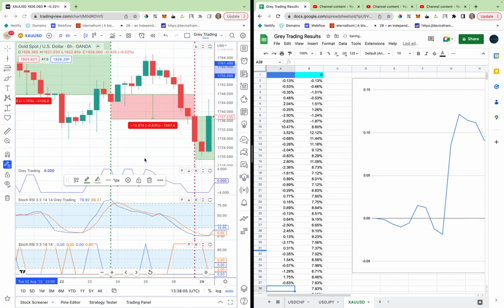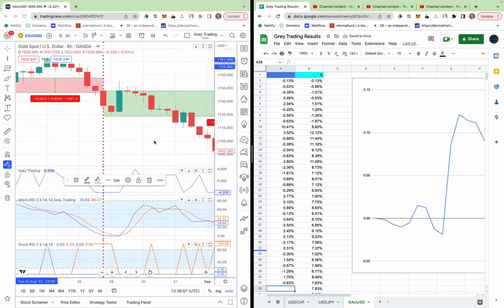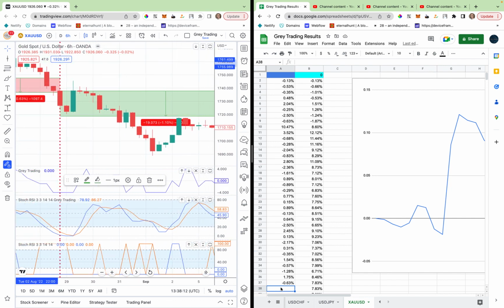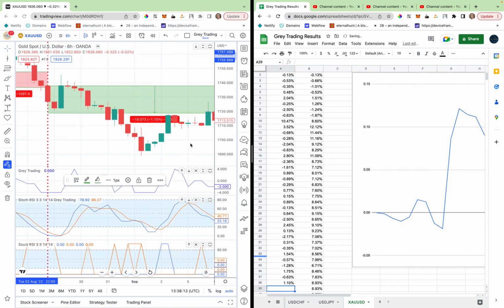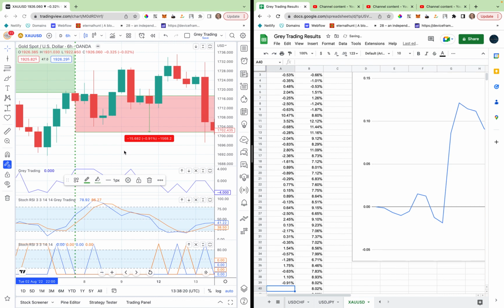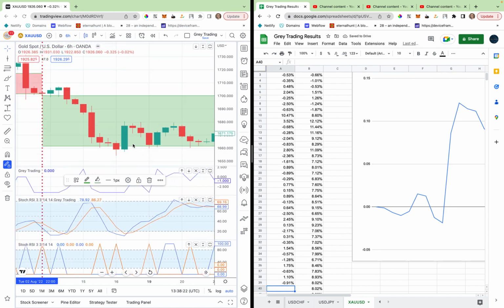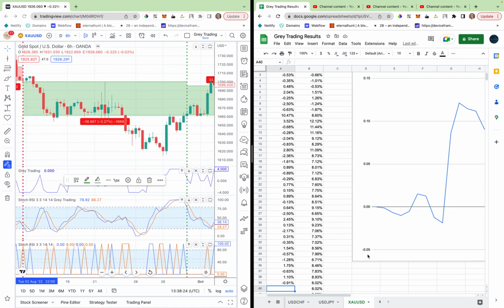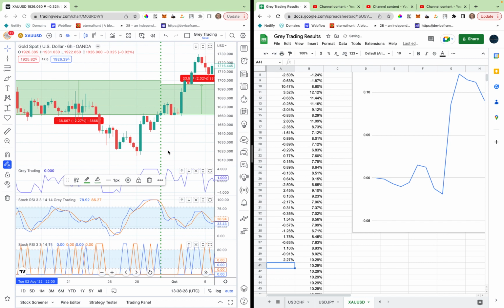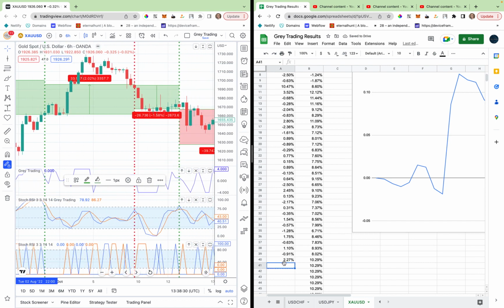Okay, so it looks like the strategy sort of dwindled in the middle of the year, but towards the end of the year, it really picks up. We're trading portfolios, so that shouldn't be too bad if you're trading your other currencies to keep the gains coming in. It gets towards the end of the year that it picks up.